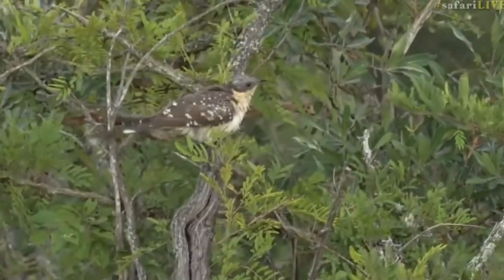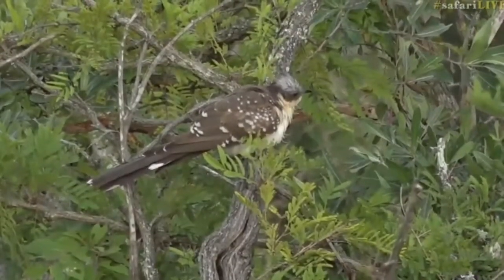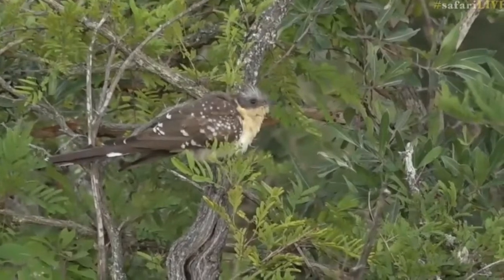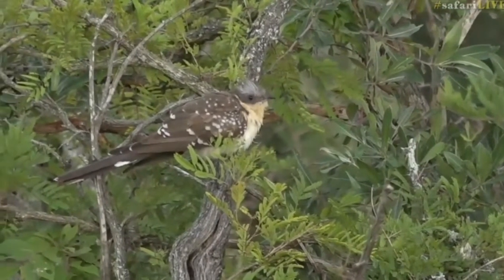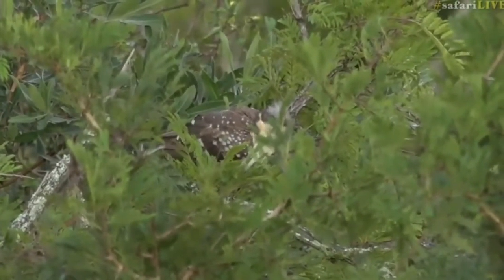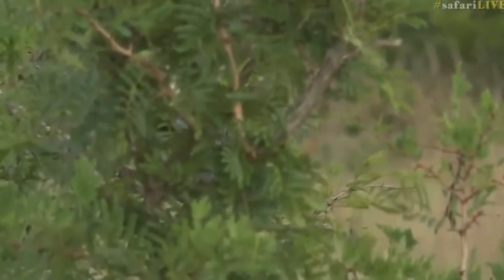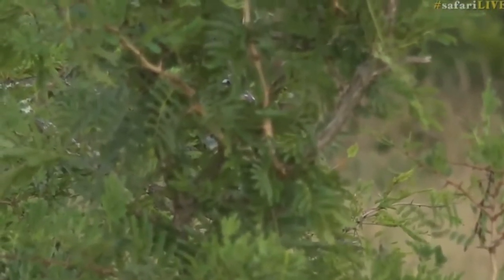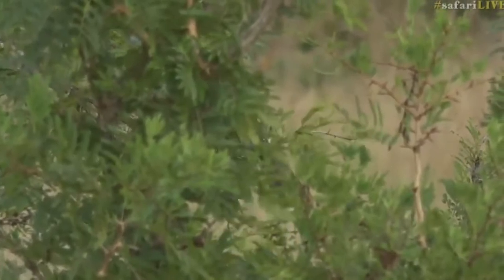What I find really fascinating is how these cuckoos are brood parasites. What happens is the cuckoos basically lay their eggs in other birds' nests. Each cuckoo species has a specific bird they like to parasitize — these ones would lay their eggs in pine starlings and some other starling species. Once the eggs hatch, the adult starlings raise the cuckoo chicks, so the adult cuckoos have nothing to do with their own chicks.